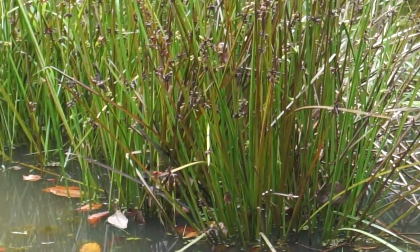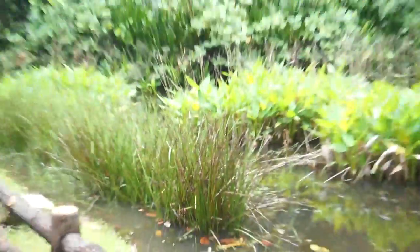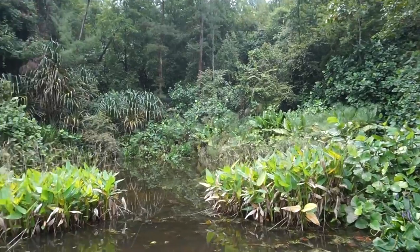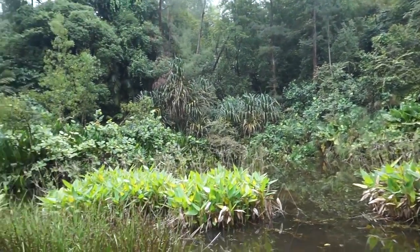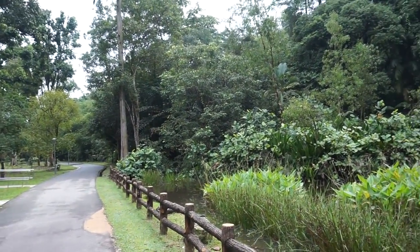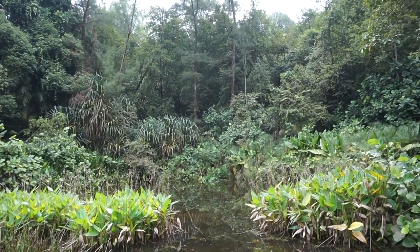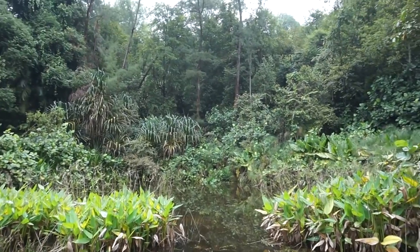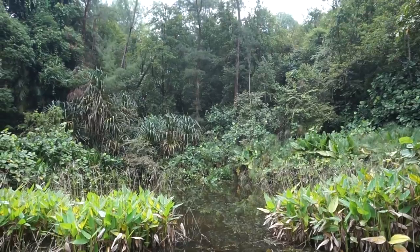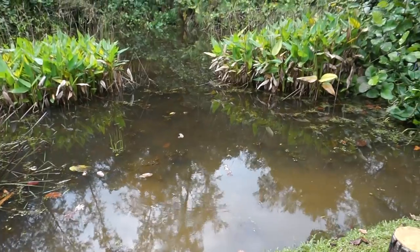You can actually see the dragonflies here. Unfortunately I can't really catch many of them on camera because I think we are in the season where the dragonflies are a bit small and haven't grown big yet. But it's actually a nice little stagnant pond — not for people to swim or play in, but just for you to observe. There are also a lot of birds living in this environment, and the backdrop is the forest, which is quite interesting. Lots of turtles too, like I mentioned.